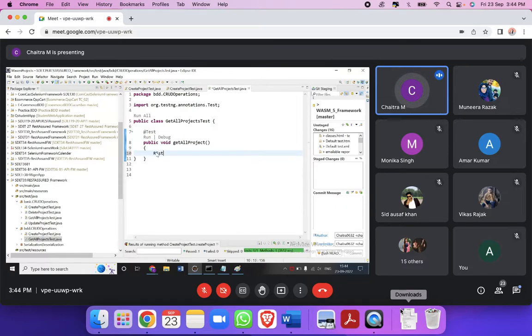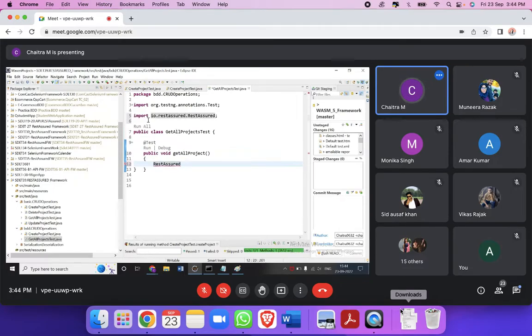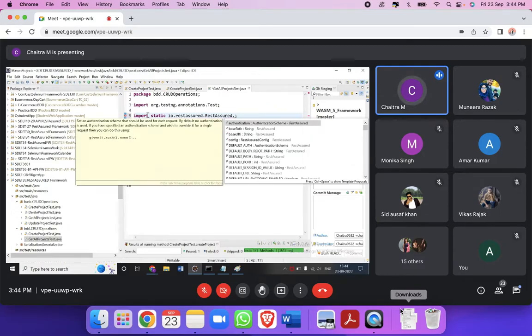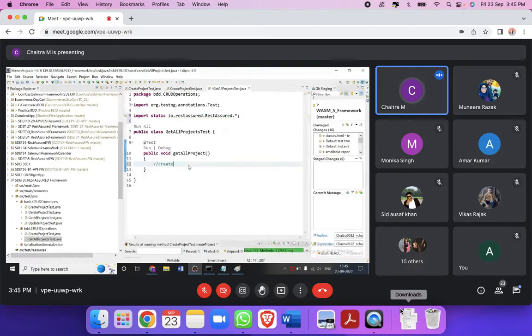So the first step is import rest assured. Make this import a static import. After making it a static import, give a dot star, then remove this RestAssured statement.